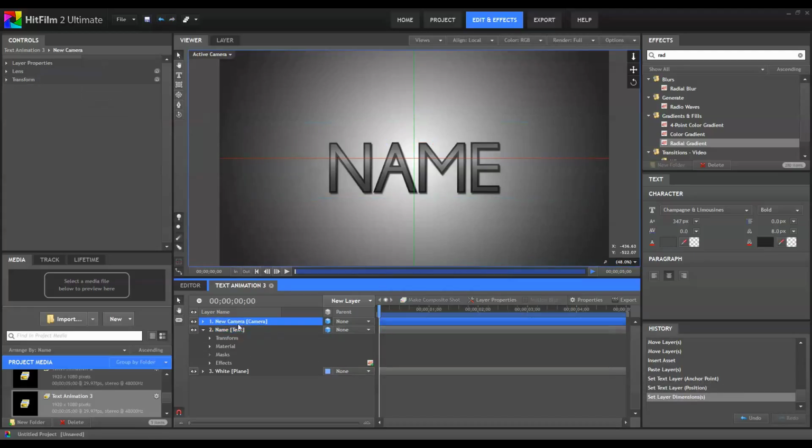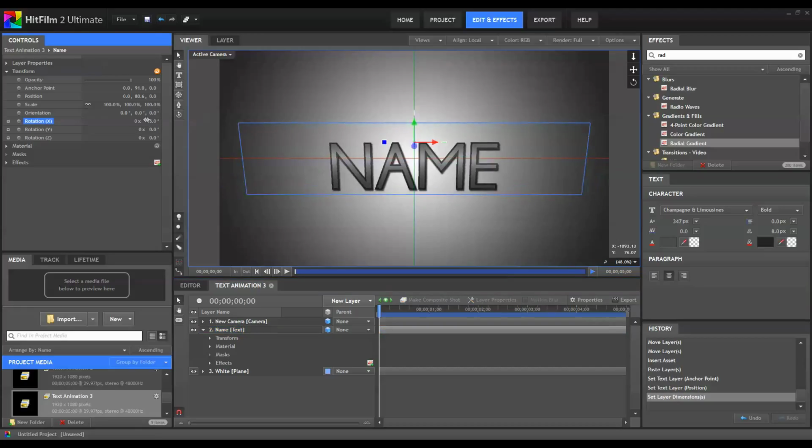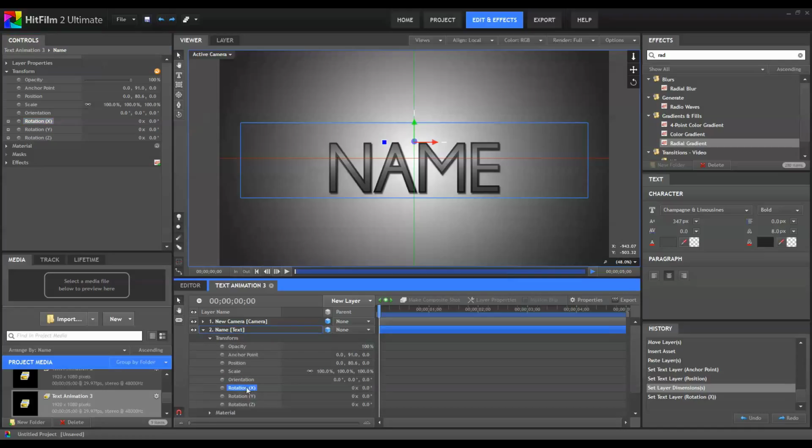And now we have this 3D camera. And the reason why we are making this 3D is so that we can rotate it in the x-axis. So we can make keyframes so that it makes I guess like a sign. So let's go under the transform properties, go to the X, and start making some keyframes. So we'll set one at the 0-second mark, and then we'll set one at around the 1.5 second mark.